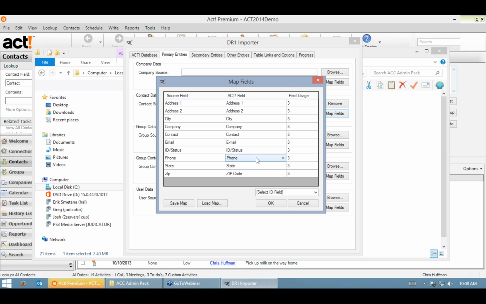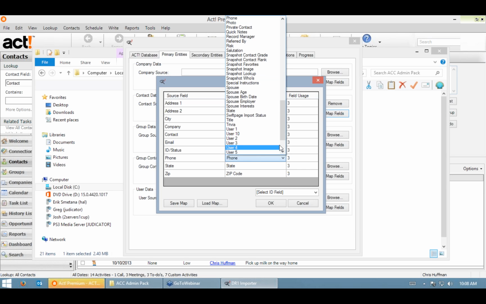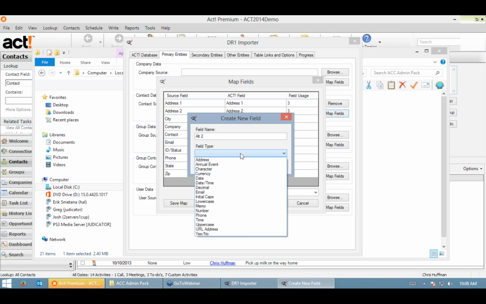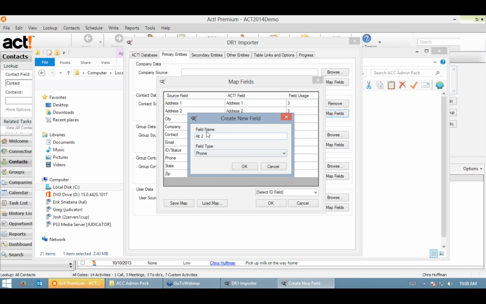So this field usage column just tells me, hey, there are X records in the file that actually have data in this. It can be really handy for getting rid of those things that somebody thought was a great idea to add to their database 4 years ago and never got touched. Field usage is 1 out of 40,000. Well, who cares about that? So just kind of a handy little thing there.